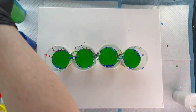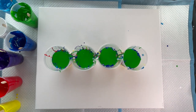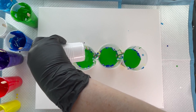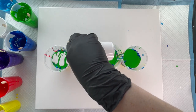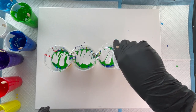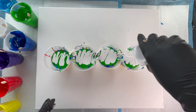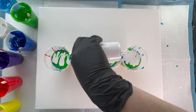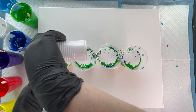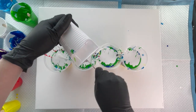So originally I was going to do 120 grams, but then my brain just went silly. I thought I had the proper calculations for 1 part paint, 1.5 parts pouring medium, but I had it at 1 part paint, 2 parts pouring medium. So I'm in the middle of getting everything measured and mixed up, and I went, oh geez. So I had to fix it, so it ended up at the 125, which is fine.